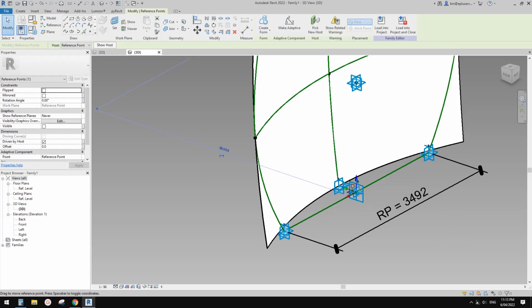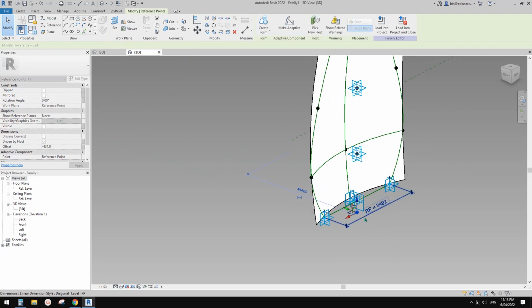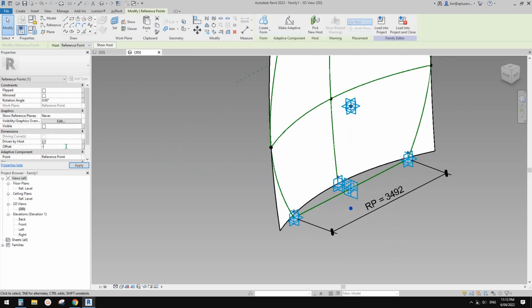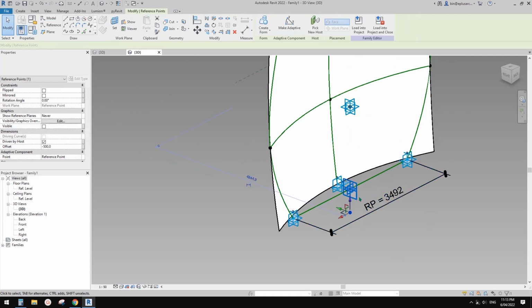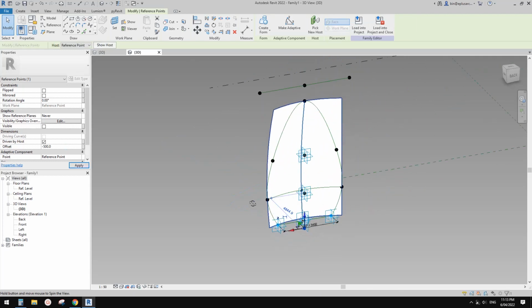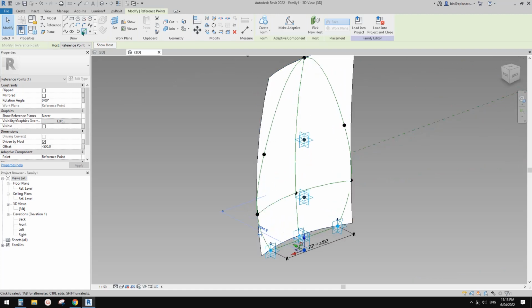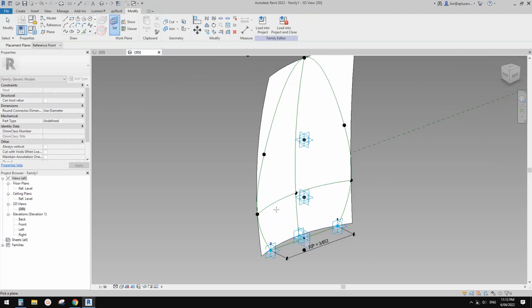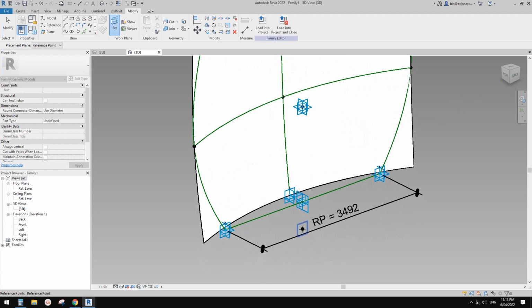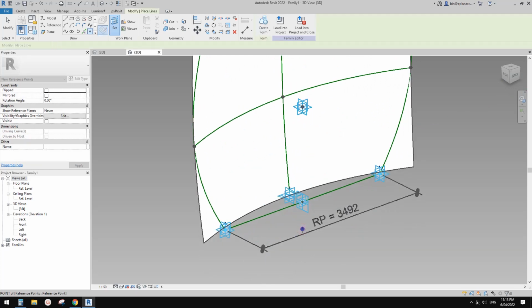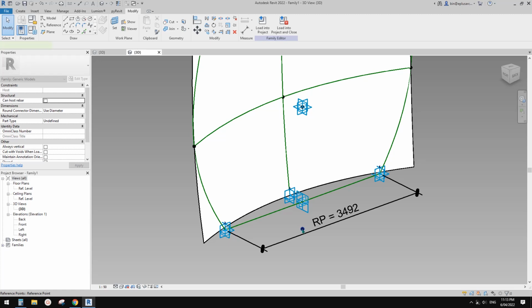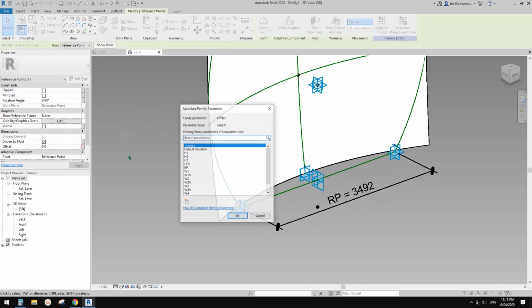Select this point, drag this down. Maybe negative 500 is enough. And we're going to use this one. I think it's W3. So we're going to place a point, draw on work plane, set work plane onto this work plane, and offset it by W3.